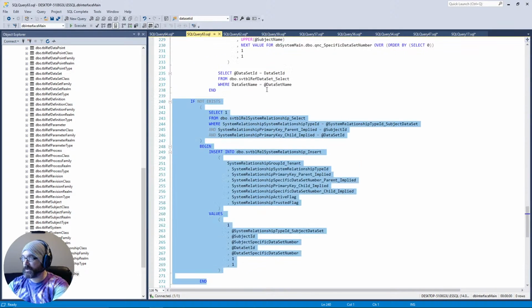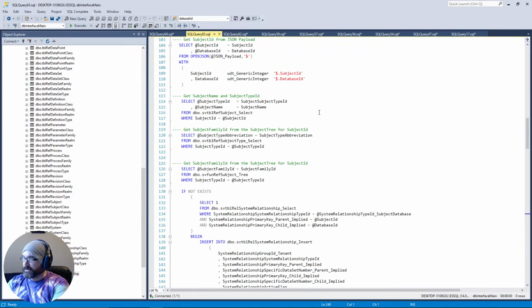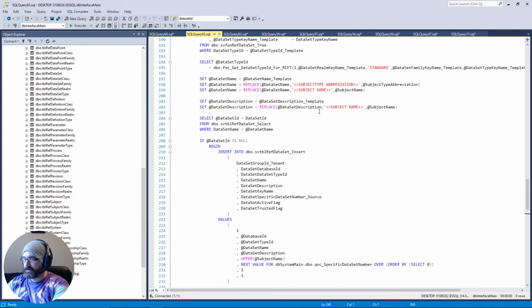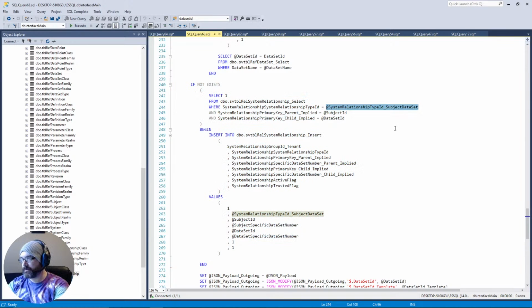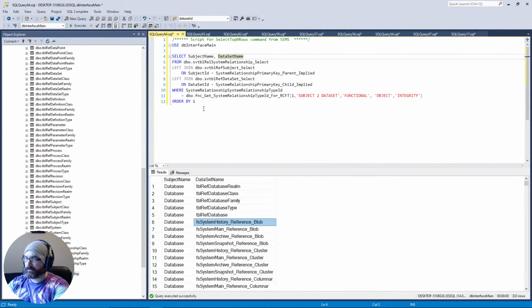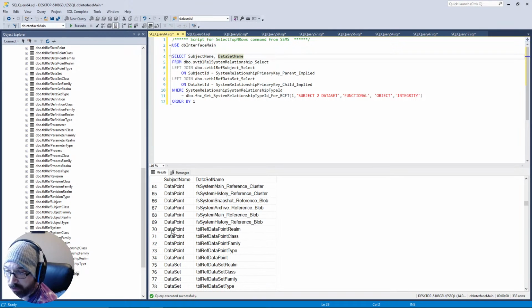So I did my file and file group creators yesterday, and I realized there was some functionality that I wanted to add, and that's this right here: adding more data to the subject data set relationship, which is what I have on this screen right now. If I have a particular subject, not only does it tell me what tables belong to that subject, but also what files belong to that subject. So these same files belong to multiple subjects.